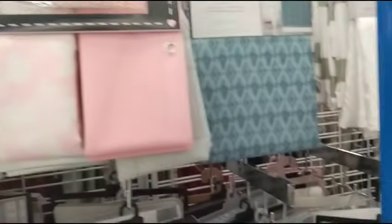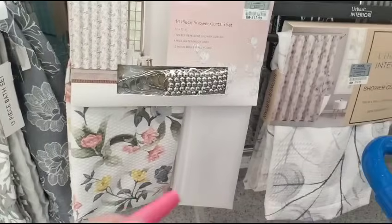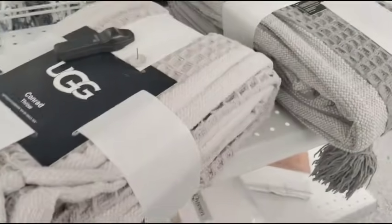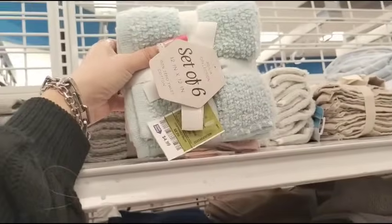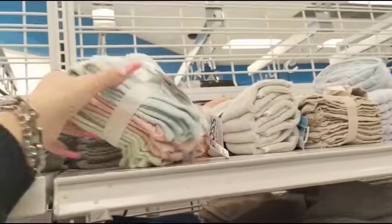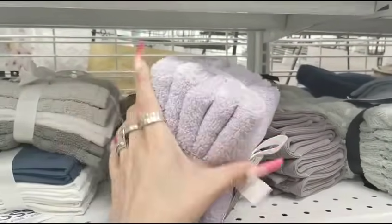I'm blown away — $12.99 for the liner and the shower hooks, $12.99. Gorgeous, perfect for spring. Blankets — yes please. $29.99. Amazing finds here at Ross. I like these little towels — set of six, $4.99, perfect colors for Easter. These feel nice — they also have it in lavender, these feel even better, also $4.99.